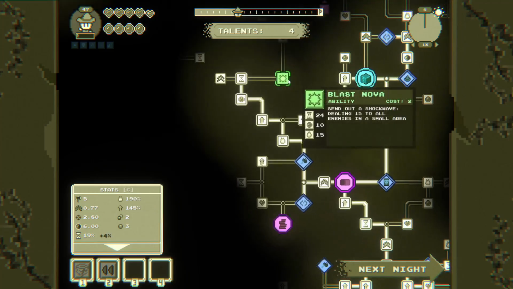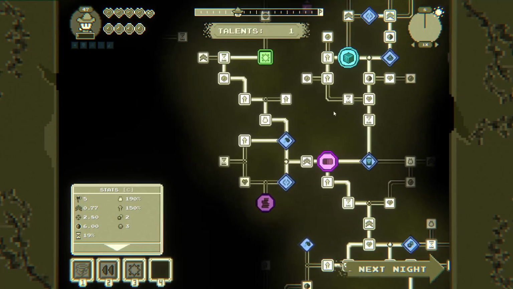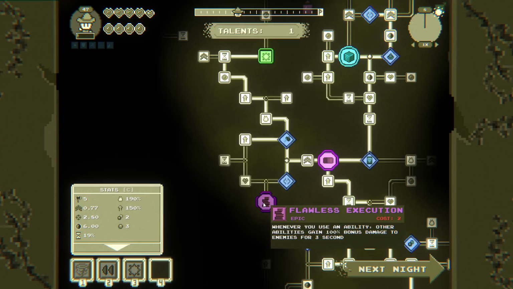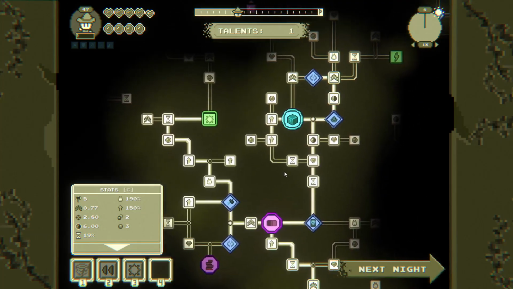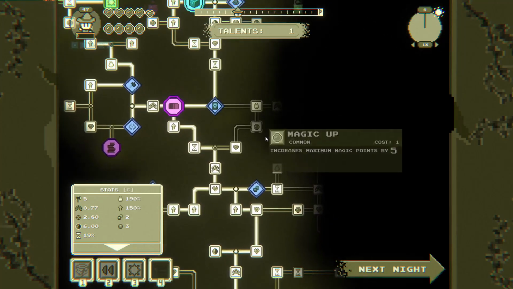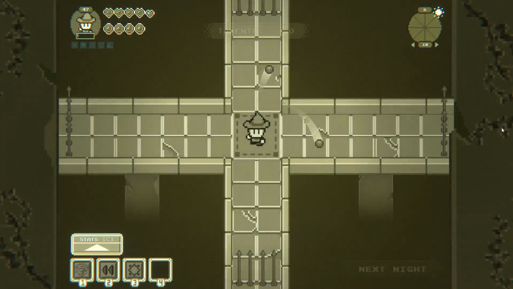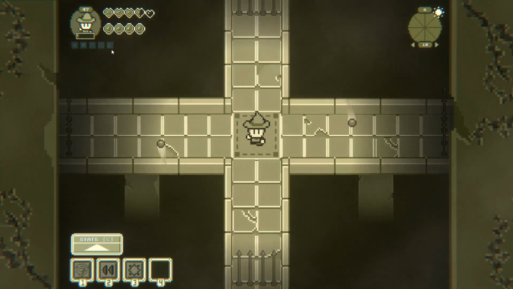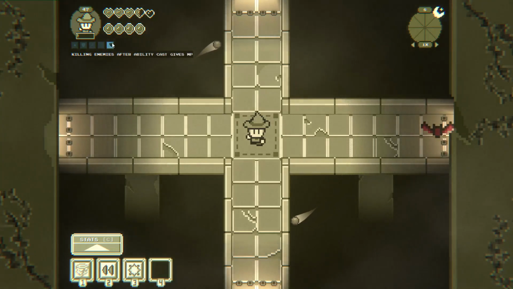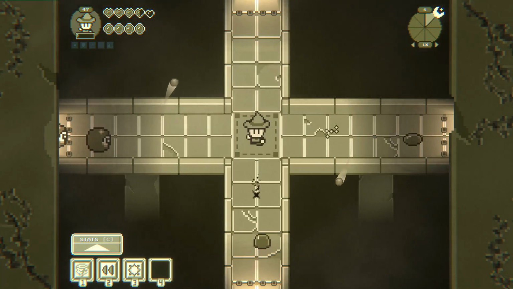I would love to grab this one, the Blast Nova. We'll get some experience over here as well. And this costs 2 points. We could alternatively look at lowering cooldown some more. I think that's going to be very useful, but our mana is going to be a bit of a problem. Either way, killing enemies after ability cast gives MP, is very nice. The Blast Nova is really strong as an ability.